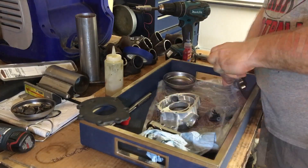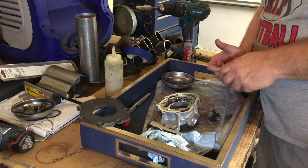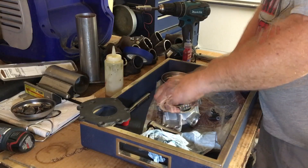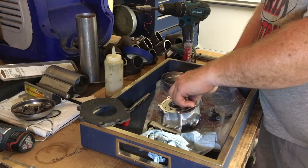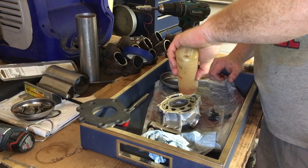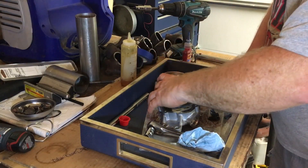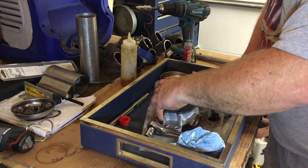To assemble this pump, make sure these things are clean. Work the gears real slow down in there — tight machine tolerances. What I like to do is run just a little bit of STP, not a lot — I just like to kind of pre-lube these gears a little bit. All we gotta do is find our orientation for our cover, and you'll be able to tell which way the cover goes back on because it's got bevels for your screws.